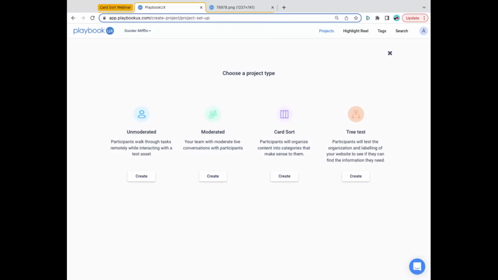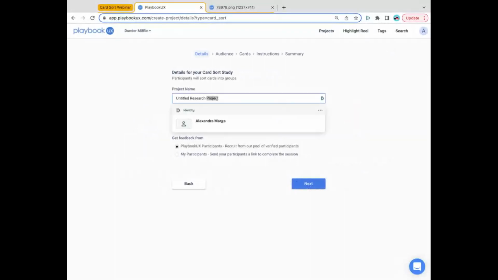If you are interested in setting up a card sort within an unmoderated or moderated study, feel free to reach out to our team and we're happy to provide more information on how to get that set up. For today, we're just going to set up a card sort just like you would for just the exercise. So we'll click create here. And next, I'll give my test a title and a description for just me and my colleagues to see. So we'll call this the electronics retail card sort.